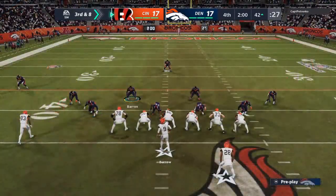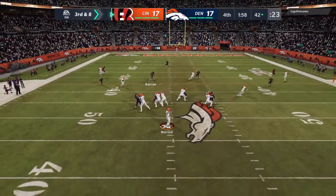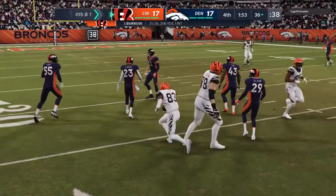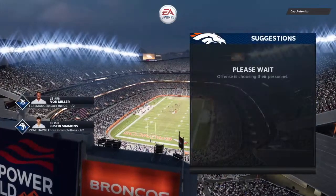So the Bengals in possession of the football here as we get you reset, and they're facing a big third down in this tie ball game. Throw left side, complete. That's Boyd, and he's going to be about a yard or two short of the first here. He needed the 35 but didn't make it. Whistles now and a timeout.